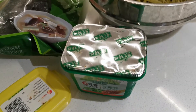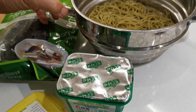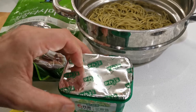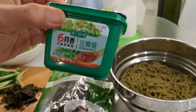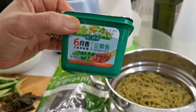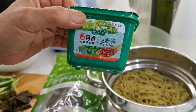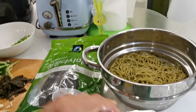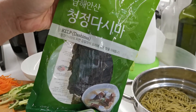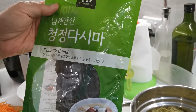The key ingredient is the noodle of your choice. In this case, I use mature noodle, but you can choose basically any other noodles that you prefer. The sauce is very important — this is the bean paste. There are different variants; you need to look for the one that is readily available to you. It's the soy bean paste. The other ingredient I'm going to introduce is the kelp Tashima, which gives your dish umami flavor.